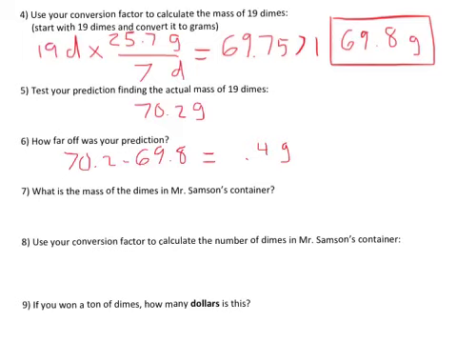Now, this next one says, what is the mass of the dimes in Mr. Sampson's container? I'm going to put a number, again, that's not real. I'm making this one up. Let's just say that what I came up with was 419.5 grams. Now I'm going to remember my grams this time. So what you would do is go to the front of the room and measure this value. This is what I had in my container. It was something different and a bit less than that, but still, this is the process you'd use.